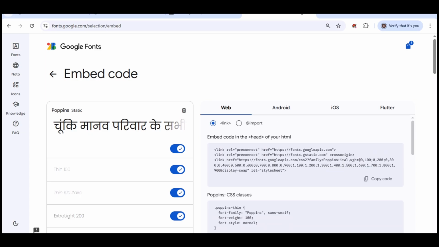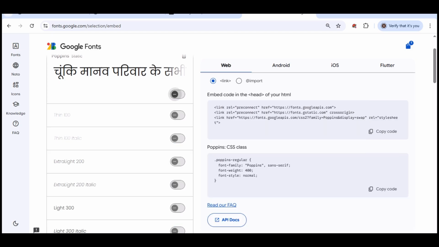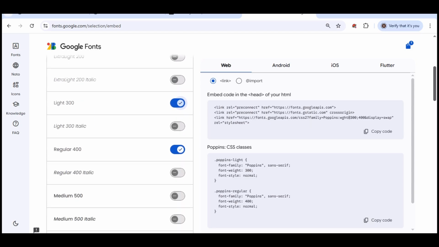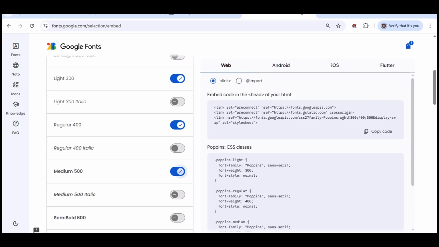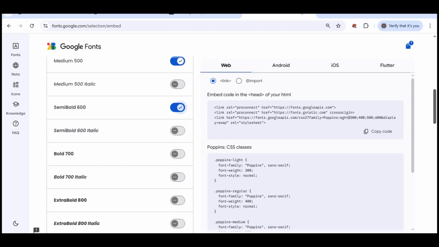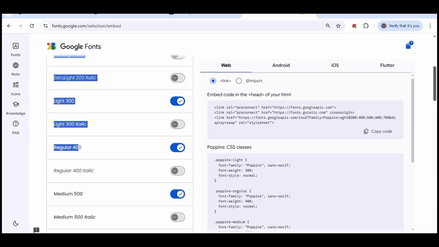I want light 300, regular 400, then medium 500, then semi bold 600, bold 700. So these are the ones I want.